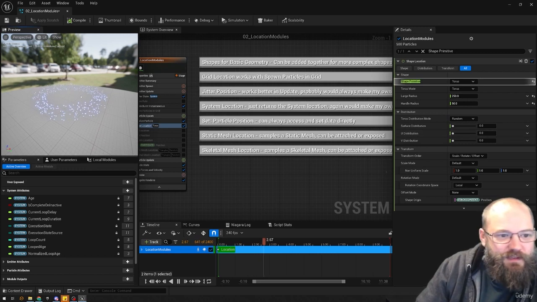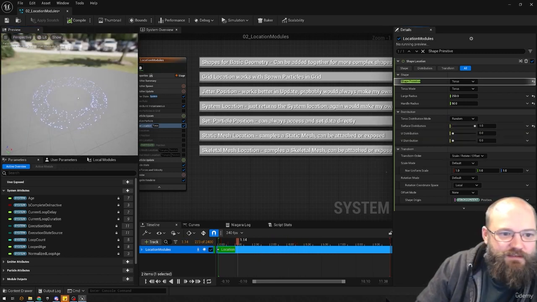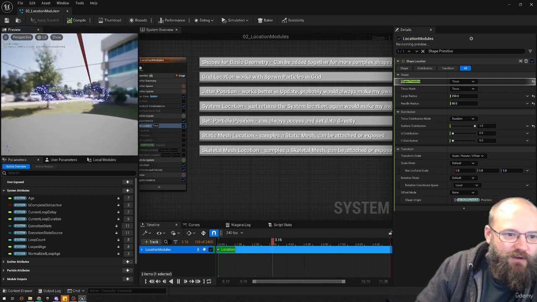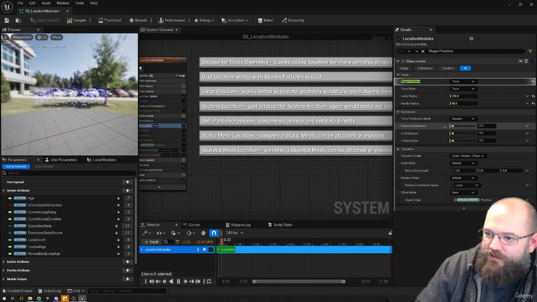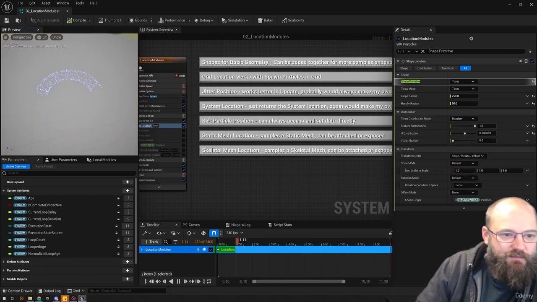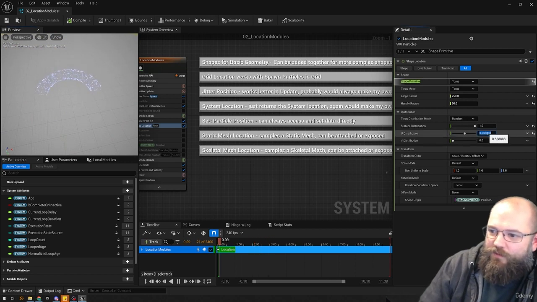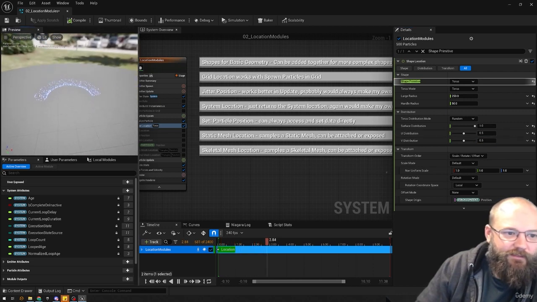As with the other modules, there is some distribution setting. Distribution set surface to 1. Now it's a hollow donut, and you can see that at the sides here. Obviously that can be scaled in and out. And then U and V distribution, same as with the sphere. So you can say I only want particles on this half of my torus, or possibly on this part of my torus. And now we've created like a, I don't know, 180 degree half pipe bend.